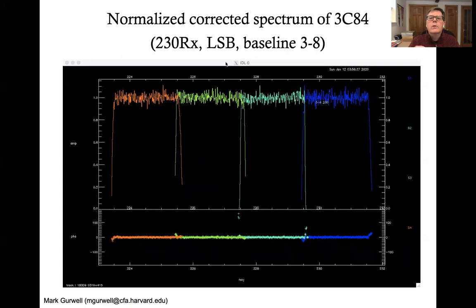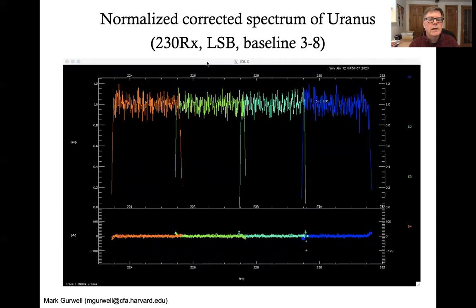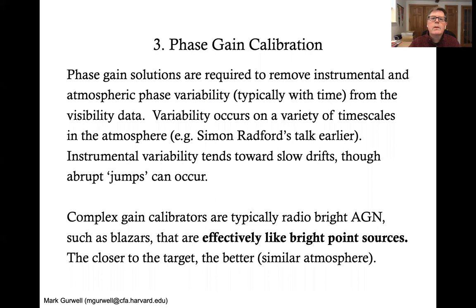So when you apply that calibration you basically say that's what we receive but we know it's flat. So when you calculate what it takes to take that wavy structure in amplitude and phase and make it flat, that is the gain as a function of the channel and you apply it back to the data. In this case here's 3C84 and again you get flat spectral response in both the amplitude and phase but you also apply it to all the other data in the track including your target and other calibration sources. And in this case this is what Uranus looks like after you've done that. You've taken Uranus and made it also flat.